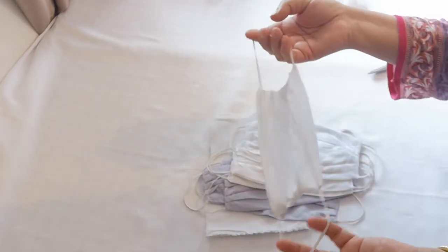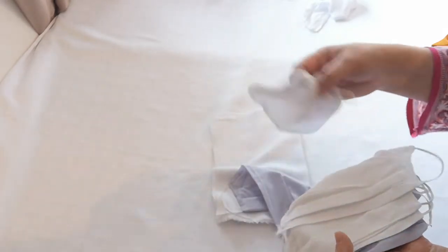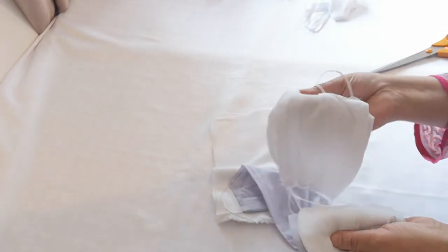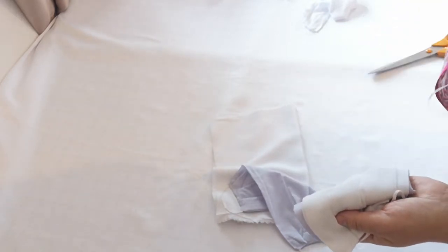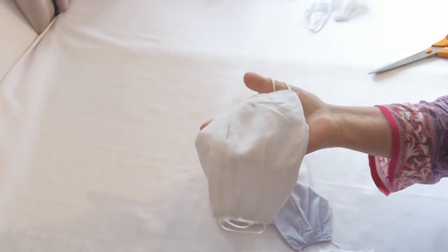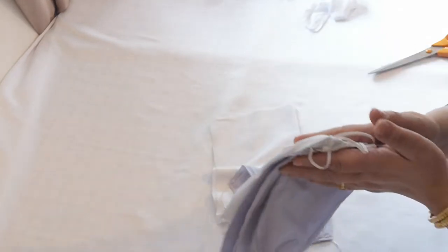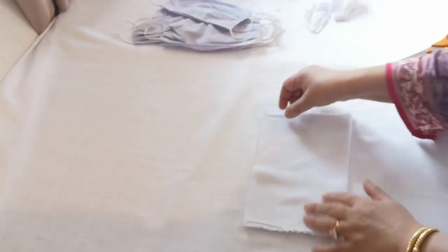Just a couple of bits of advice: this is all cotton fabric, most of these were leftover pieces. If you take one away from the shop, take it home and wash it first. Maybe take a couple — wash one and wear the other. When you come back from outside, wash it and let it dry, then wear the other one. You don't need to wear these at home — only when you mix with the public outside. Keep yourself in wudu, wear the mask, and alhamdulillah, may Allah safeguard you.